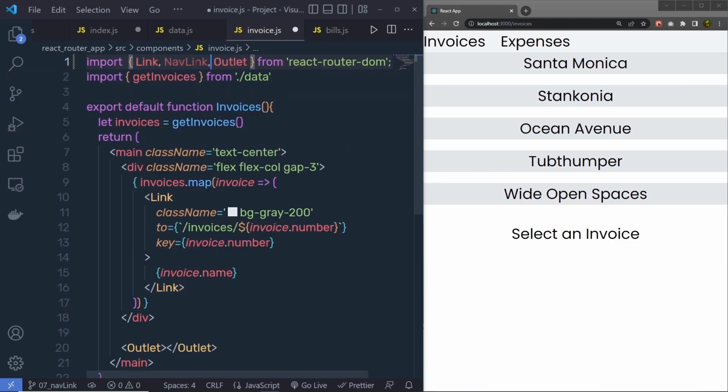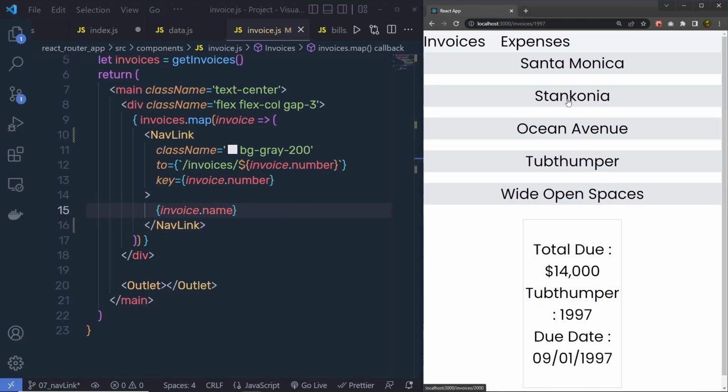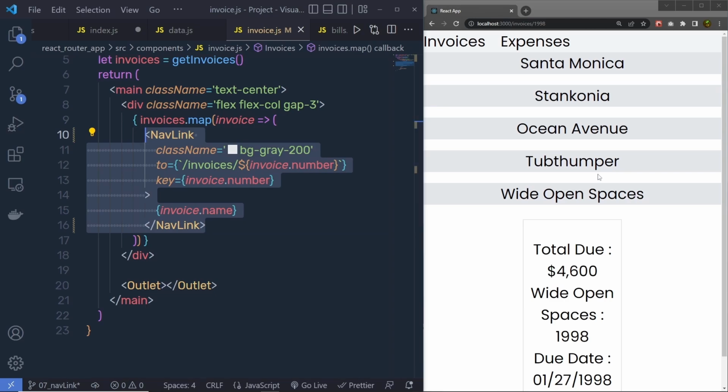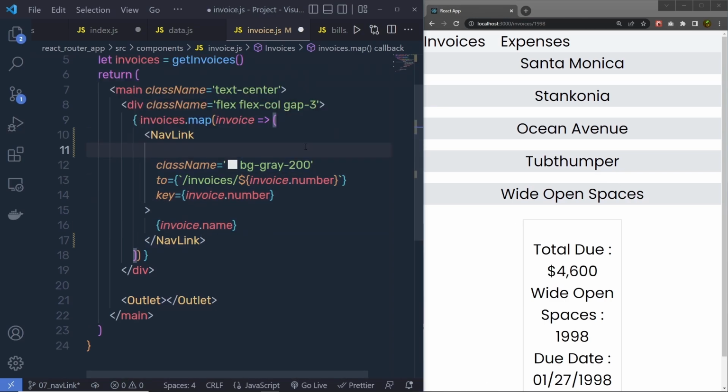Now this is also a component, but it is used to display the active link. Sometimes you want to display active links to the user. So I'm going to grab this NavLink and replace the Link component with it, something like this. Now when I save the changes, you're not going to see any effect. Now you have to tell this NavLink component that when we click on the link, I want to change the color of the text. We need to add the style property to this NavLink.